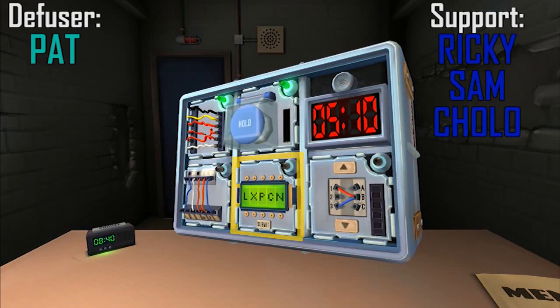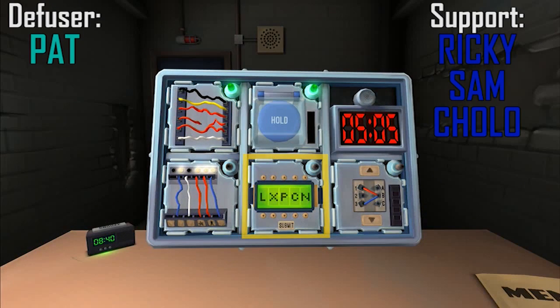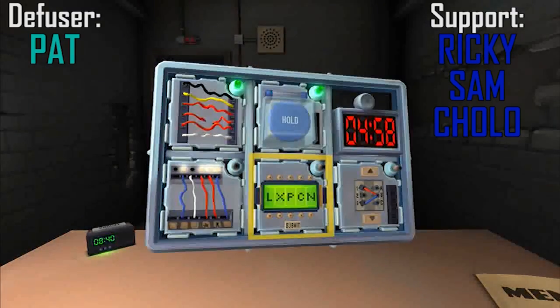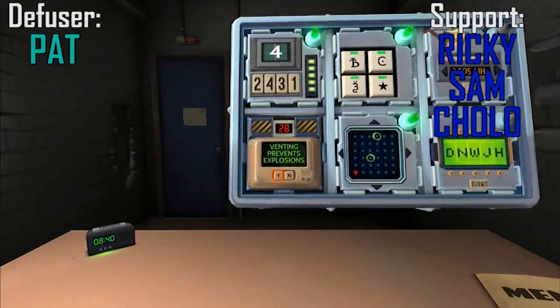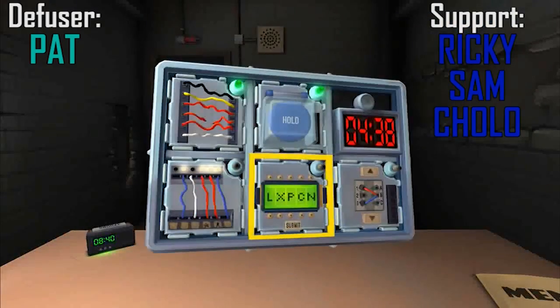What the fuck is this? What is it? What does it look like? Hold on. Let me check the gas. Okay. It's like five letters. That's a password. Okay, he has to cycle through. Cycle through the first letter. What's the first letter that you see? L. Just cycle through it. L, O, J, W, A, M. Okay, so we have L. L, O. Oh shit! No! Vent it! No, fuck! Yes, vent it! Okay, sorry.